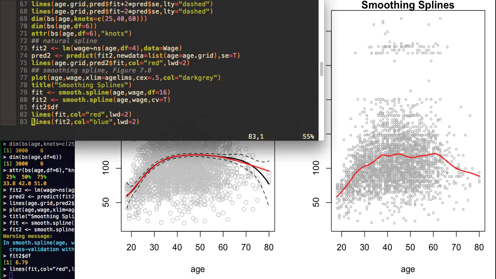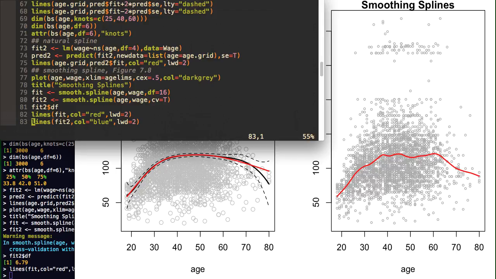Okay, so here is actually, this is a different one, right? Oh no, that was fit. Okay, so that's the one with 16 degrees of freedom. This one, we said do cross-validation, and so we allow it to automatically choose the degrees of freedom using cross-validation.